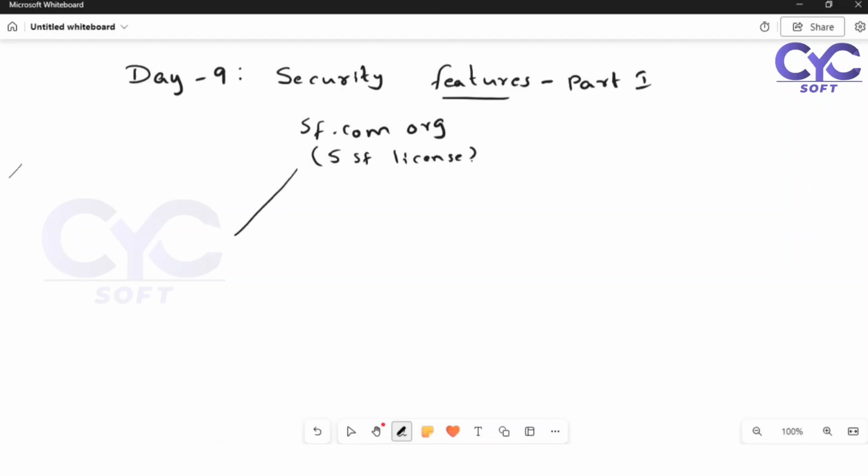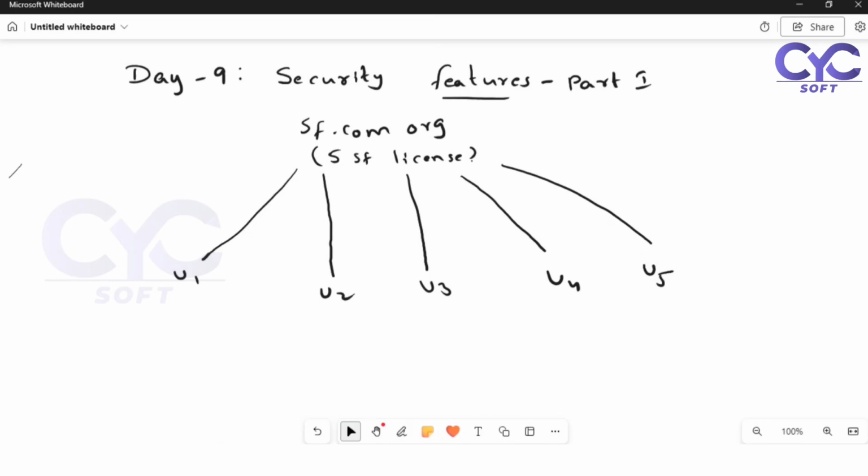So these 5 Salesforce licenses, let's say for user one, I have given the first license. User two, I have given the second license. For user three, the third license. User four, the fourth license, and this is the fifth license, user five. This is license one, license two, license three, license four, and license five. So 5 licenses I have given. All these licenses are Salesforce licenses, that means full licenses I have given. All this users' information will be stored under the User object. Licenses will be stored under the User License object.